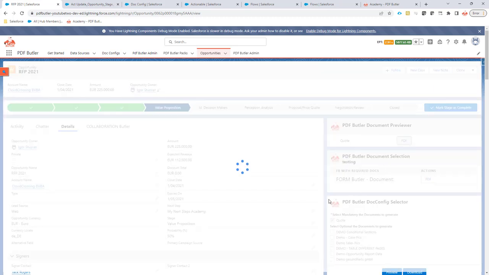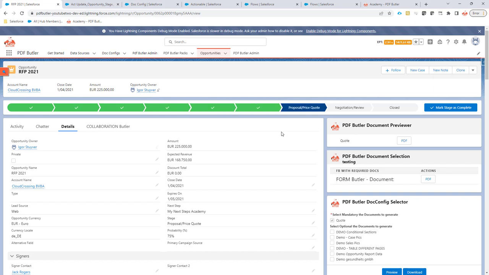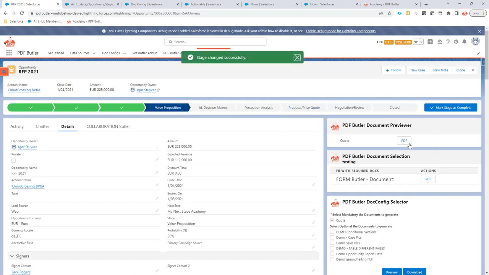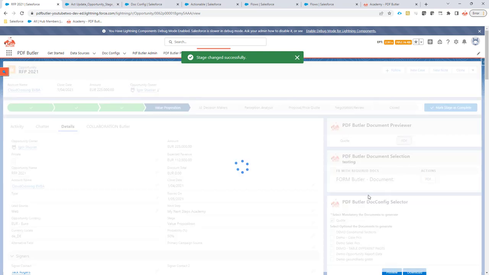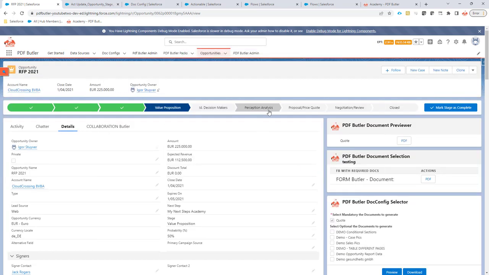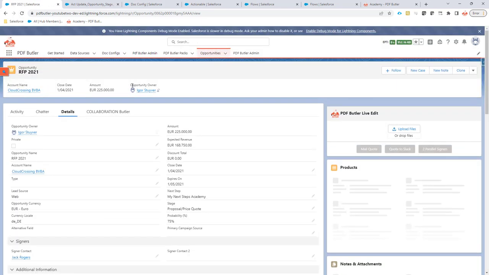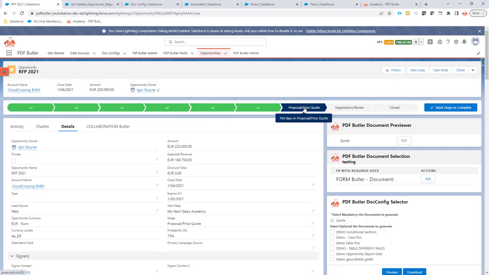So let's generate this one. I'm going to close it immediately. See, it was still very fast. So let's try this another time. Okay, let's generate the document and close it immediately. And now you see that it didn't update. I was fast enough and Salesforce took a couple of extra seconds to run this flow asynchronously. So if I now refresh the entire page, it updated because the flow has run asynchronously, and now it's there. So it runs correctly.